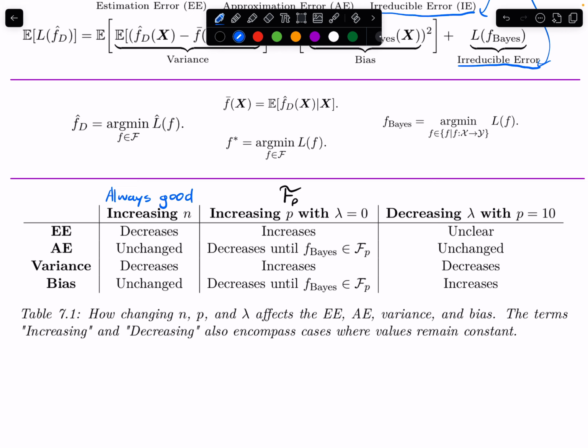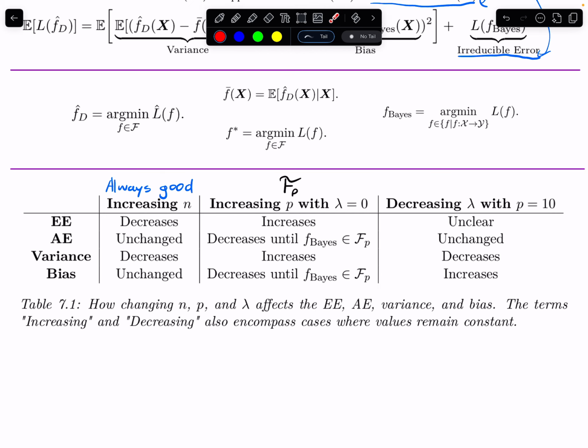Increase n. Okay, and then the other two columns are where we get a little bit more interesting behavior because there are some trade-offs. So, polynomial degree p. Changing this changes your function class. And here we consider the case where we fix the regularization. We want to talk about how polynomial degree changes things without having any effective regularization, so set regularization to 0. And then we're going to do the other case in this column, where we study how regularization affects things. To do this, it's helpful to consider a very complicated function class, so polynomials of degree 10. We'll come back to this in a second. So let's study this column.